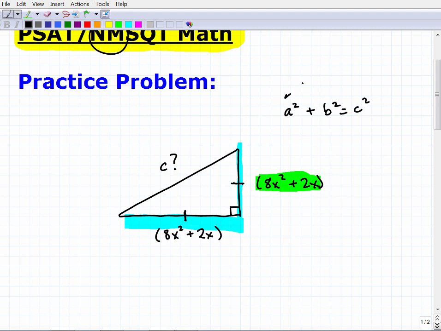You have your A length and you also have a B length. So you can go ahead and find out what C is. You could go, okay, well, A is going to be 8x² + 2x² plus B is 8x² + 2x² is going to be equal to C². You could actually do the problem this way, but this is the long way. This is not the best way to go. Where do you think I'm going with this? Well, this actually happens to be a special triangle.